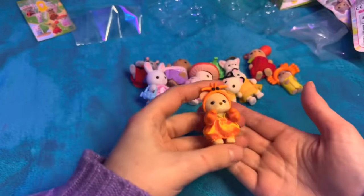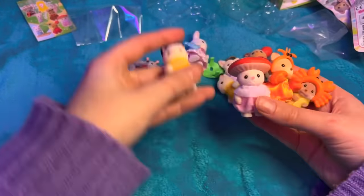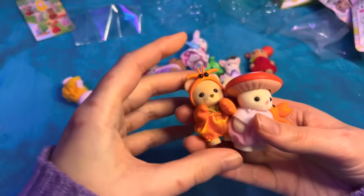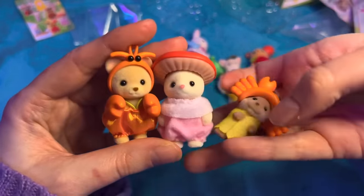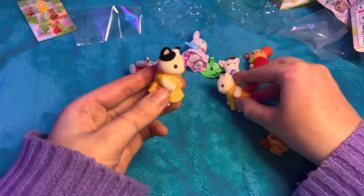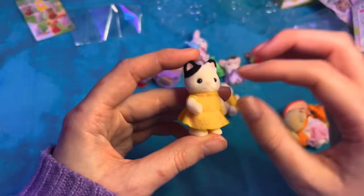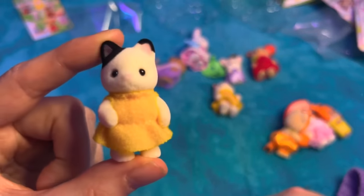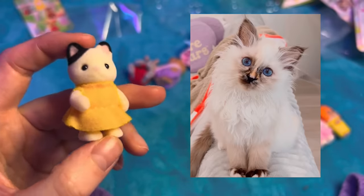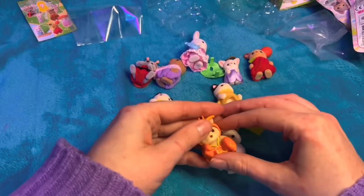Right, so my favorites out of all of these are these three for the designs - I just don't think it gets better than these, this is just everything. And then in terms of sentimental value, this one is sort of like my cat. Kind of, you know what I mean - as close as you're gonna get. I'll put a little picture of her here so you can see. I think it's just the black and white combo, the black at the ends of the ears. But yeah, I had an absolute blast.